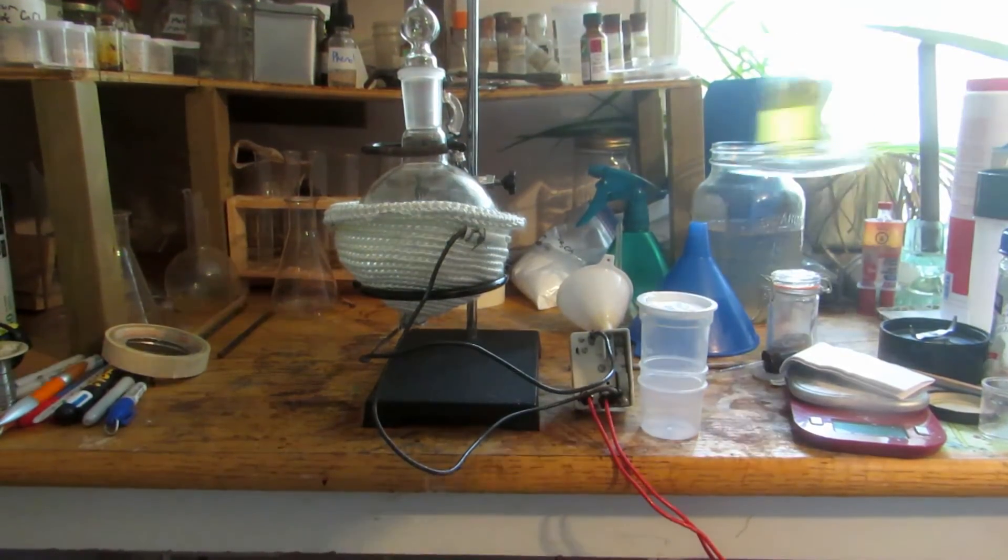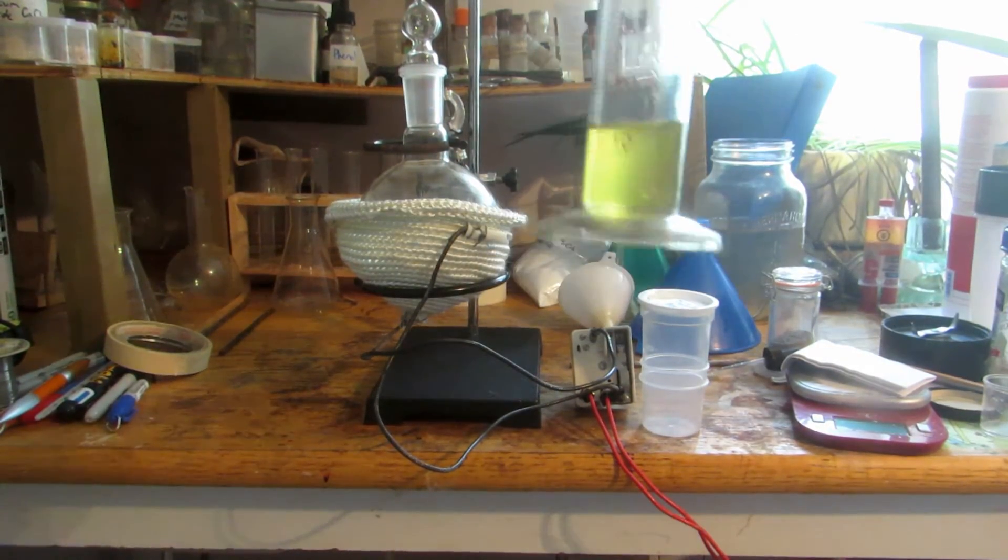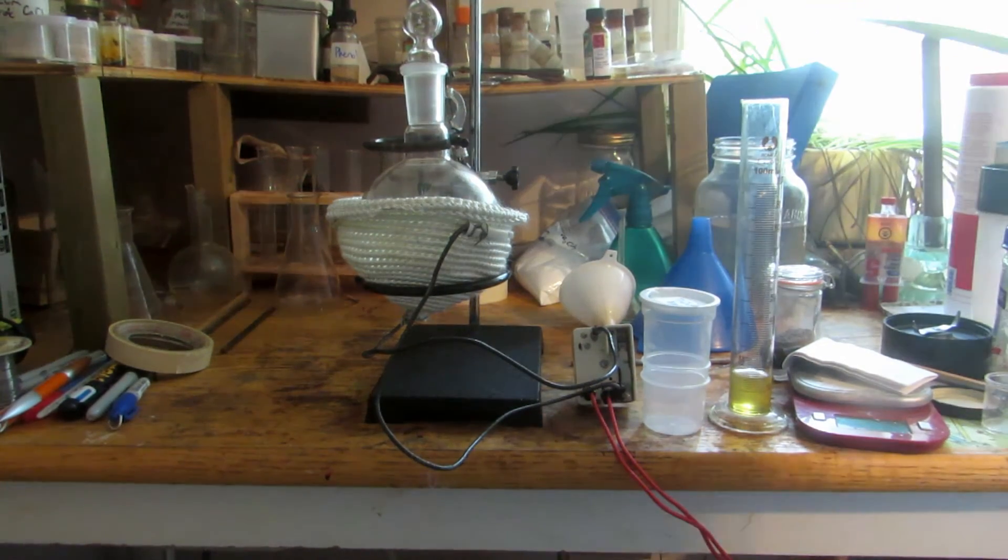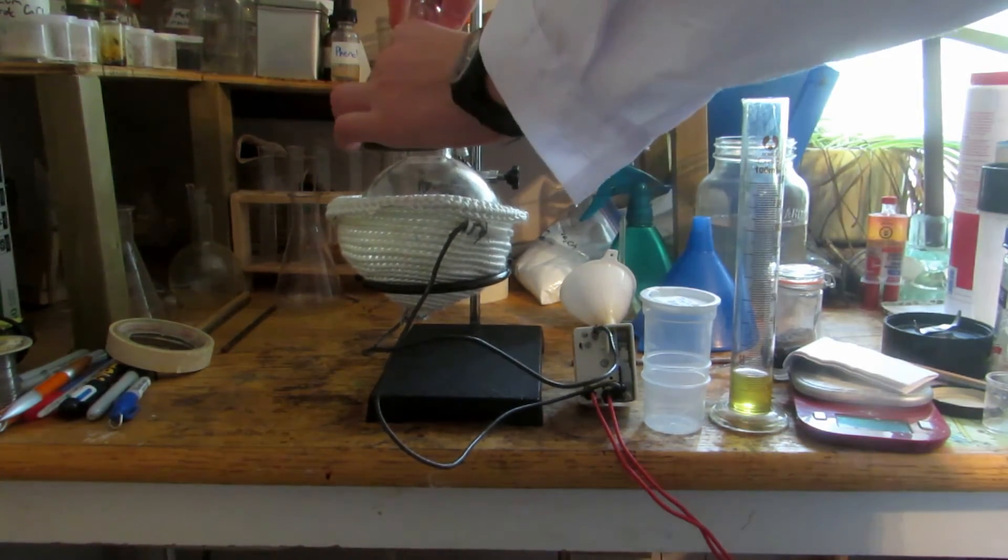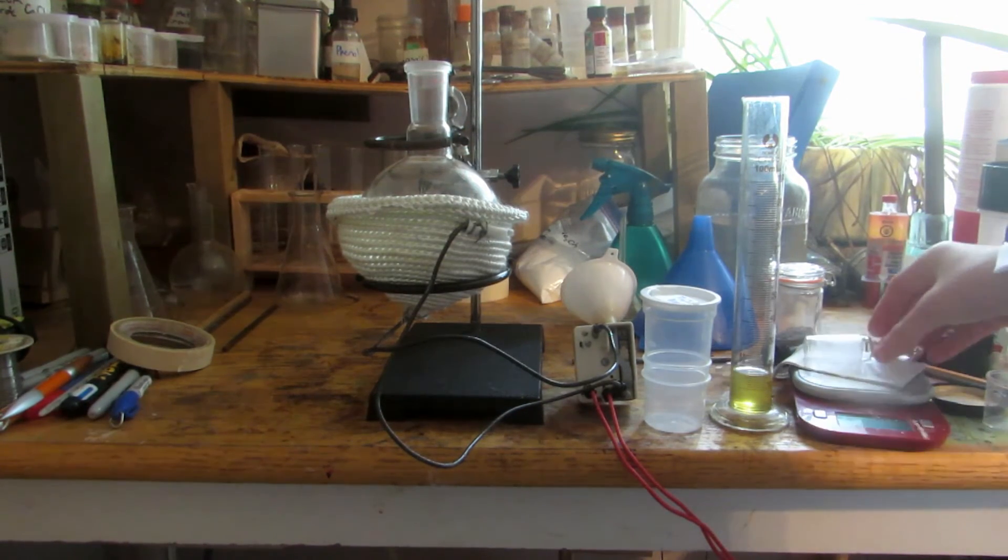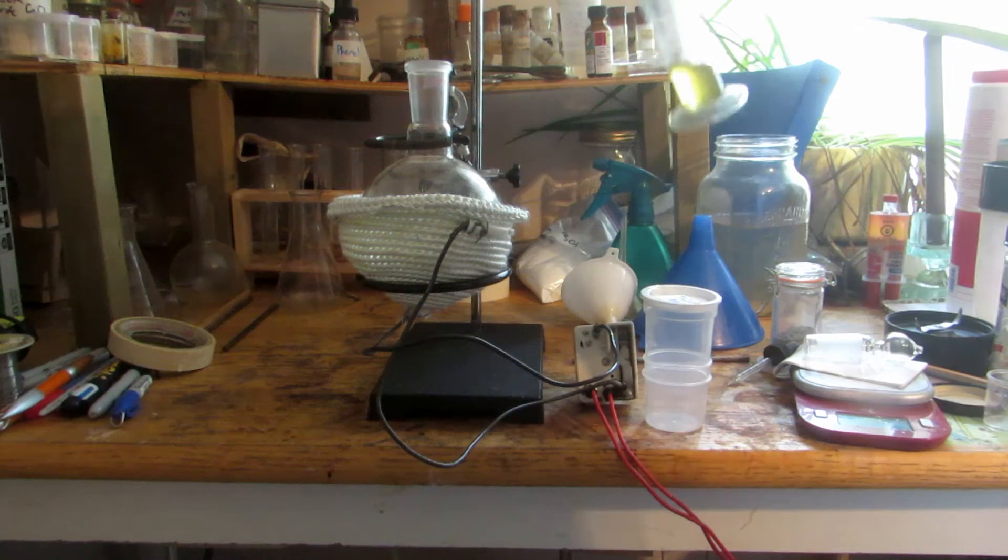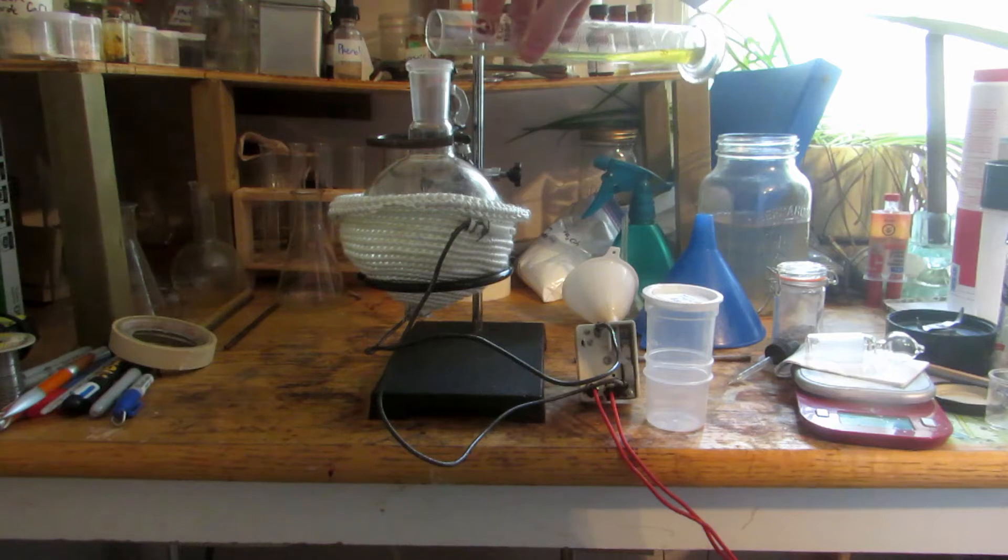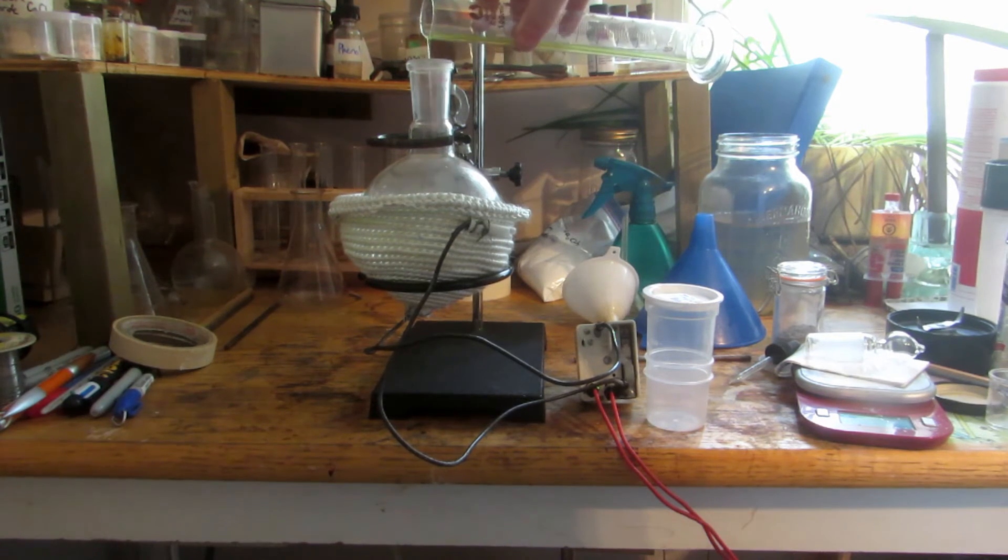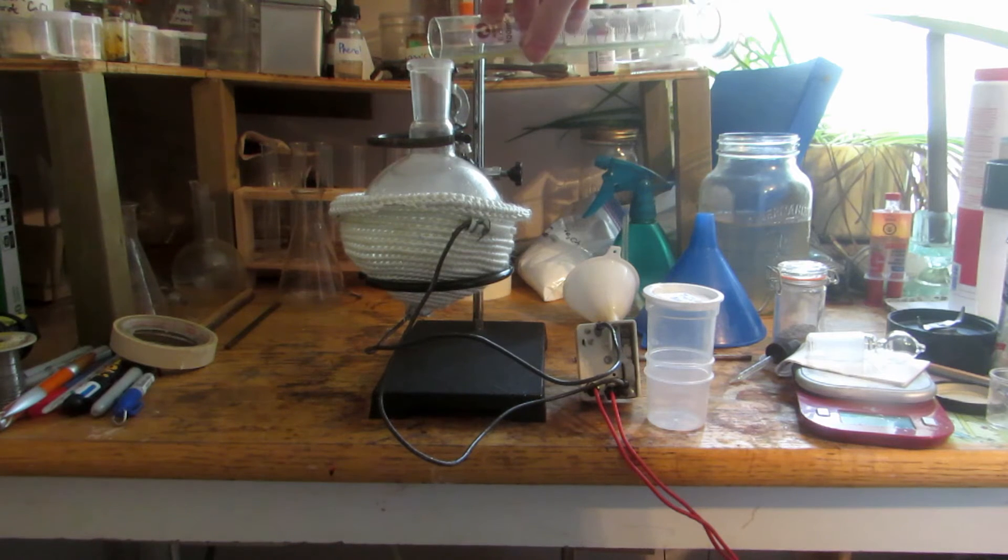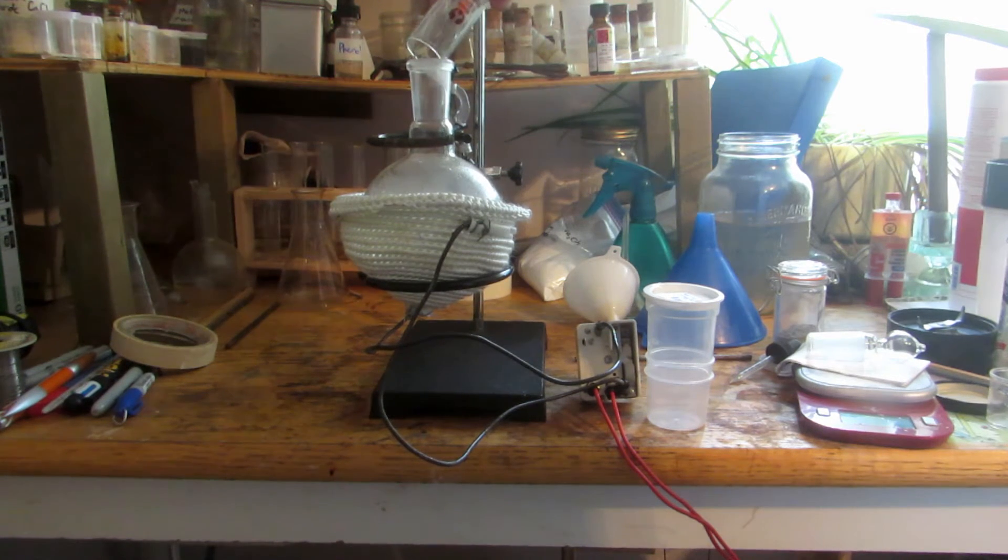I'm going to use about 15ml of this concentrated sulfuric acid, which is slightly contaminated but that shouldn't matter. We're going to slowly add this to the flask. The reason we do this slowly is that the hydration of the sulfuric acid can be exothermic and could cause the methanol to boil, which is what's happening right now.